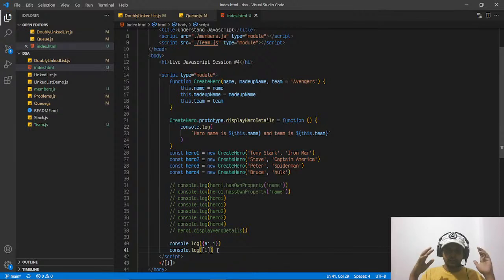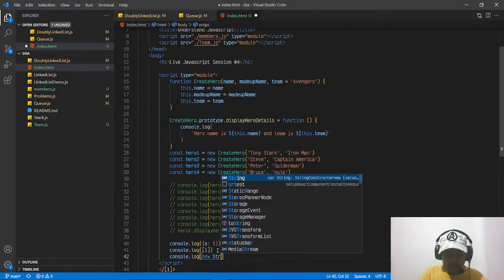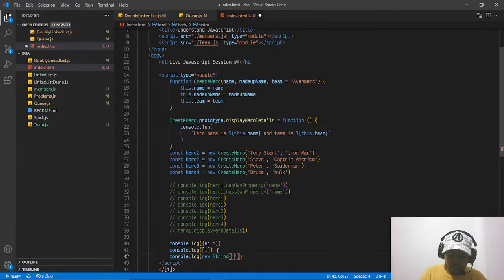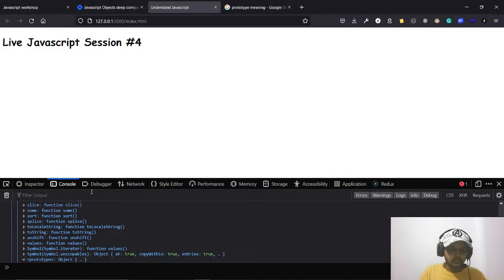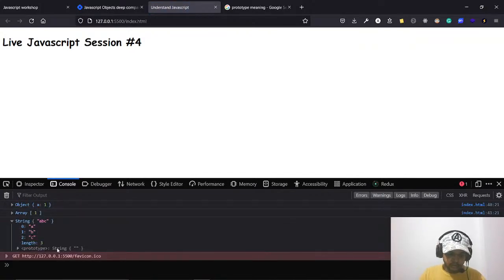So what you can understand from this is that everything in JavaScript is created from that object prototype, and hence, since the first session I keep on saying that everything in JavaScript is an object. Now you will say, what about strings and all that? I'll show you that also. String ABC, prototype what? String.